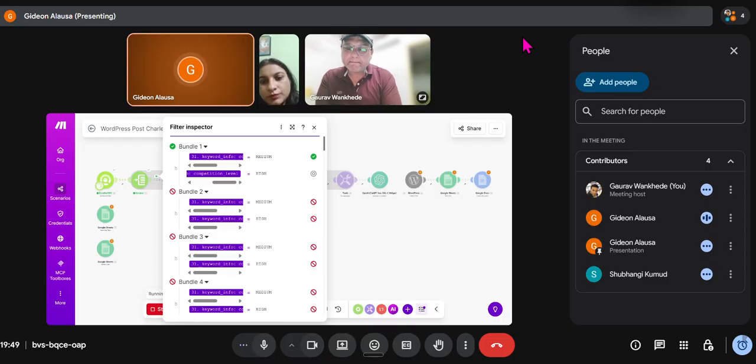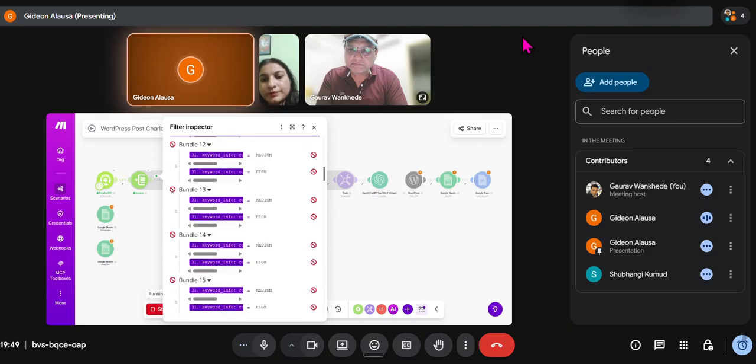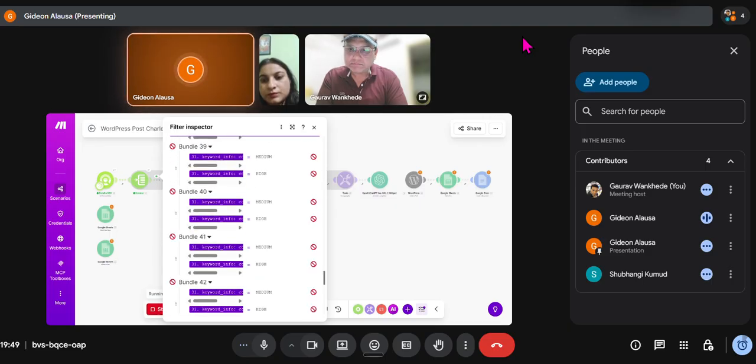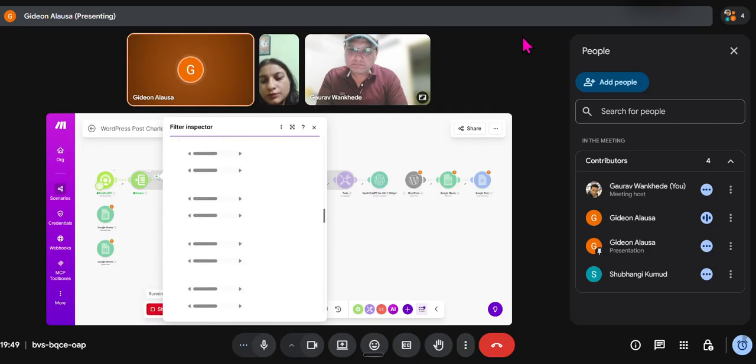So I made a filter to only accept it if the competitive level is either medium or high. We don't want any low competitive. So I think among the 50, there's only about two of them that meet that criteria.